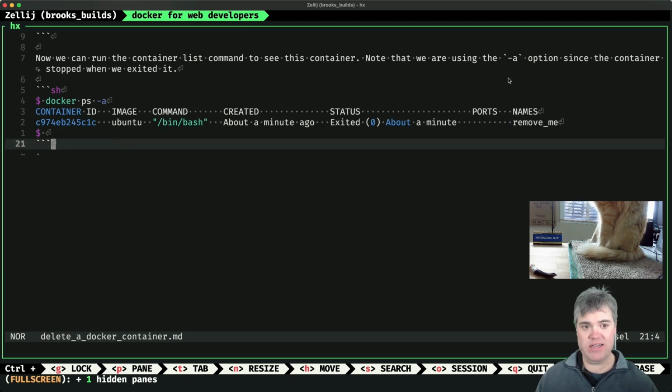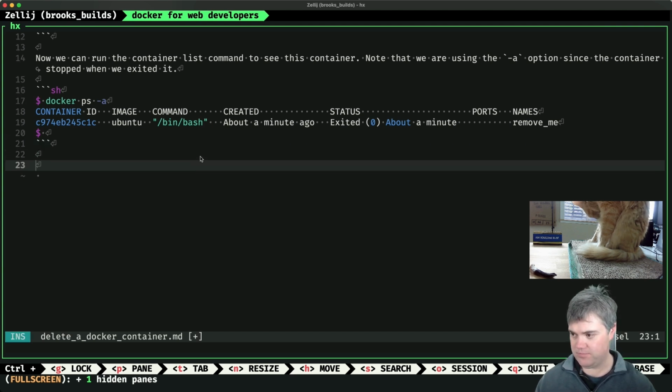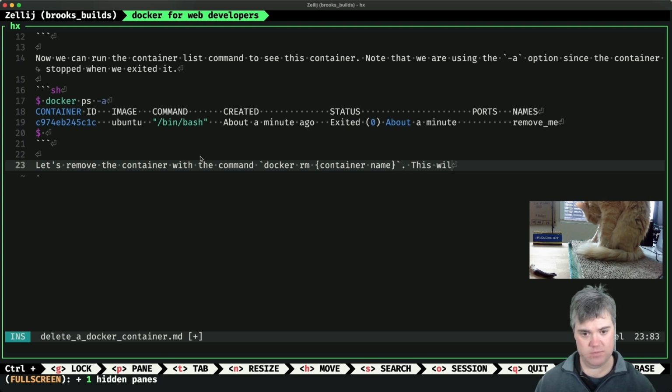Okay, so we can see that this works. So now we can do the remove. Okay, so let's remove the container with the command docker rm container name or container ID.